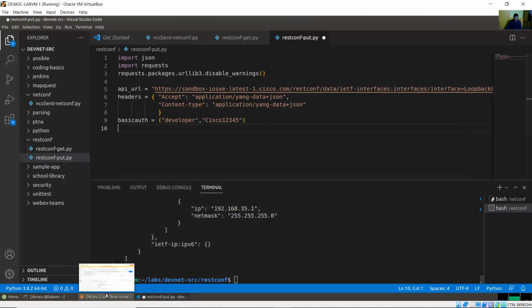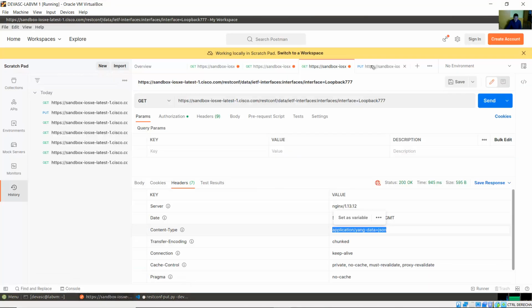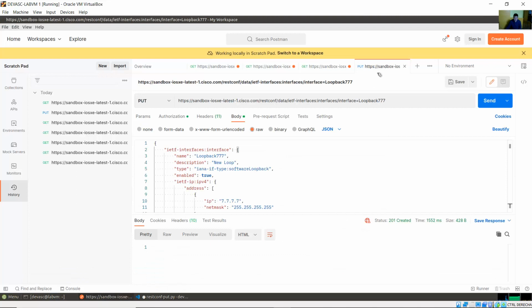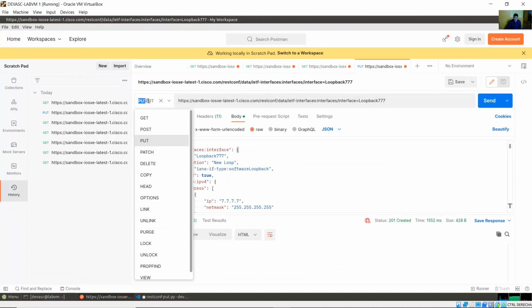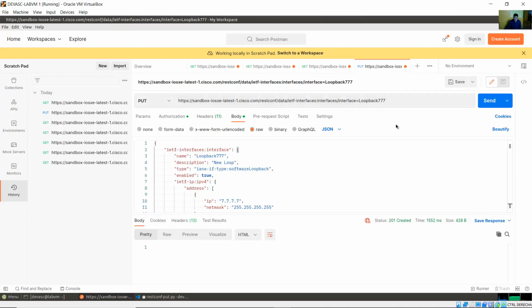Okay, you can reuse the PUT request on Postman. The PUT request, you can reuse on body, the raw. You can reuse this.